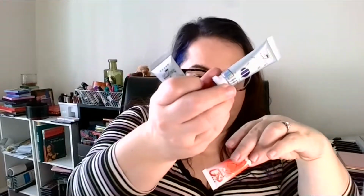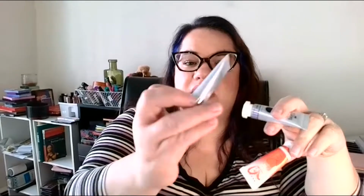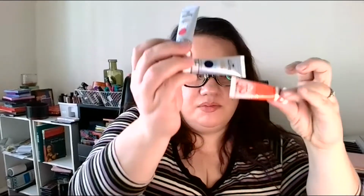Cosmetic Paint. All right, so these are Cosmetic Paints. I got a red, I got a dark purple, and I got a pink because I can. And I just wanted to see how they do. They're supposed to do well in the waterline. They're a little bit thick. They're thicker than this, I feel like.